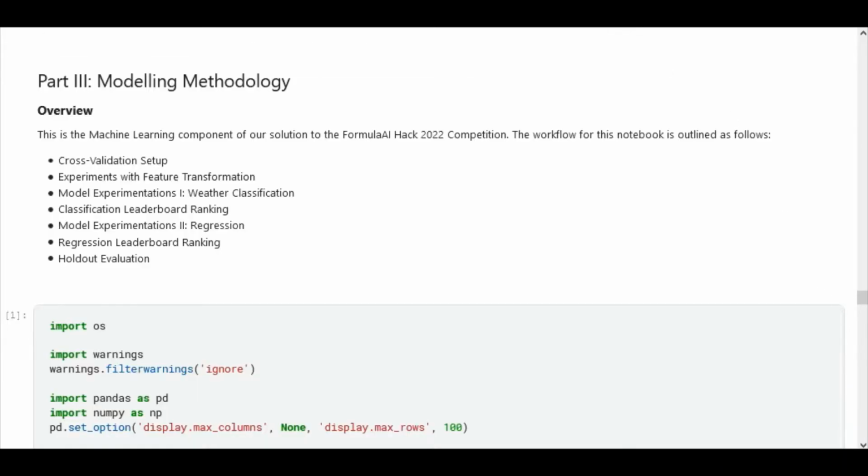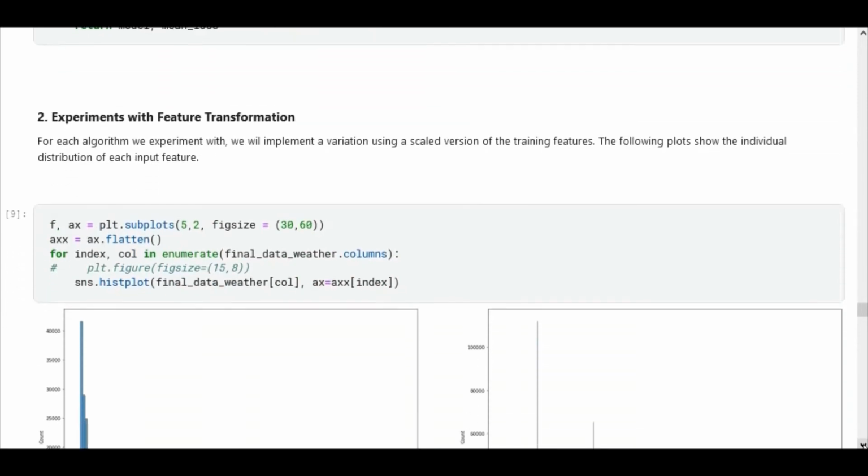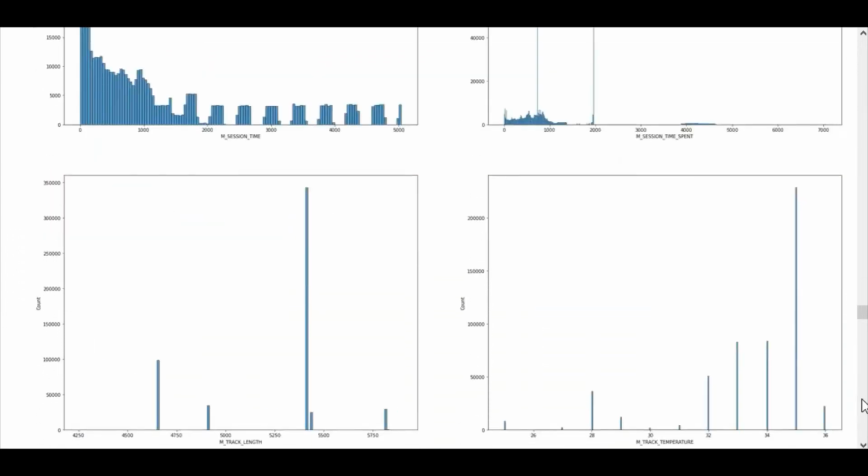For the machine learning phase of the project, we ran a couple of experiments with classification and regression. Our approach was not to build a single model or a multi-output model. We wanted to be more precise by building a classifier for the weather conditions to classify weather type, and then building a regressor that gives us the predicted rain percentage. Then we combine the 2 models to work together in order to give us predictions for any input data. For each model we built, we ran variations with standardization and without standardization.